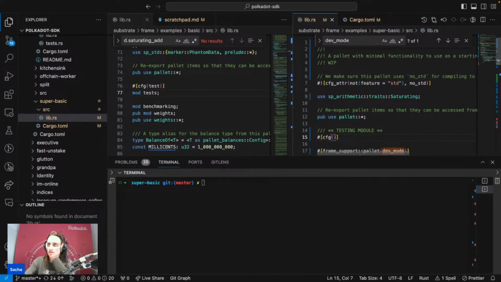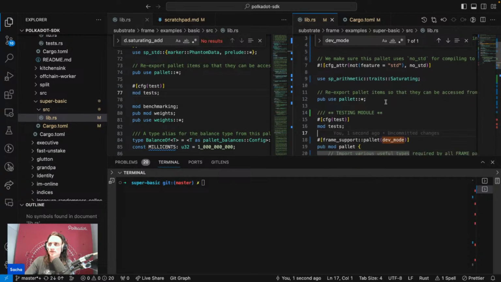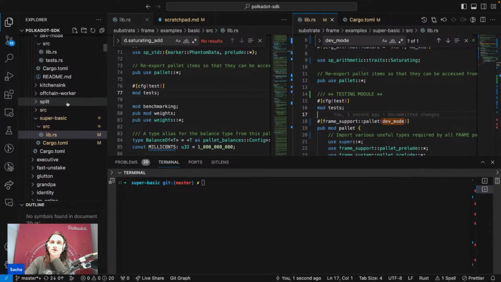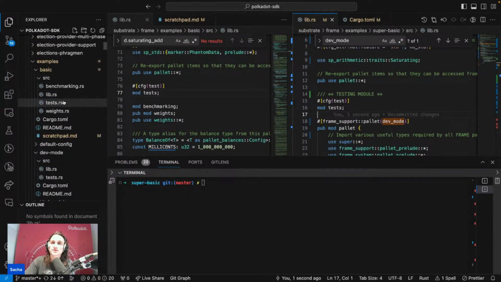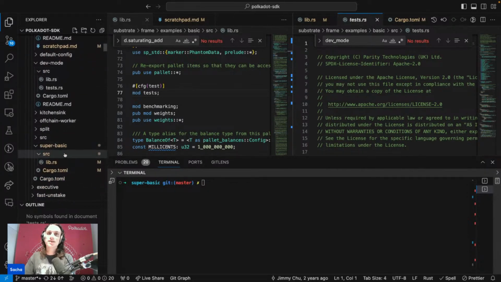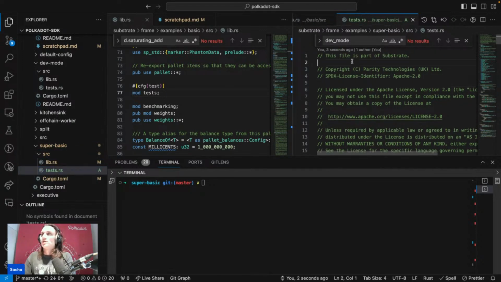I don't know what the cfg stands for, I'm not sure right now at this point. Some feature thing, I'm not entirely sure. Okay, boom. Then we add this module. We're going to copy paste it, delete most of it, and write a test just for this dispatchable that we wrote. I'm going to copy this test, super basic tests, boom. Okay.